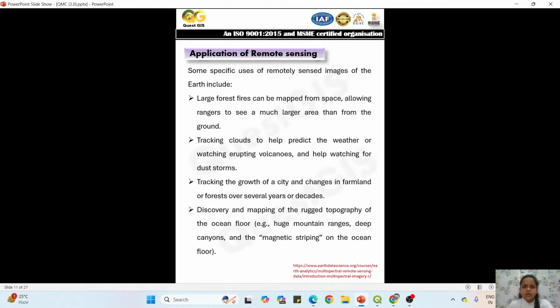So based on what exactly you want to see on those images, what changes you want to identify from those images, you have to select what image or what satellite data is required for you. Okay, so this was all about the basics of remote sensing.